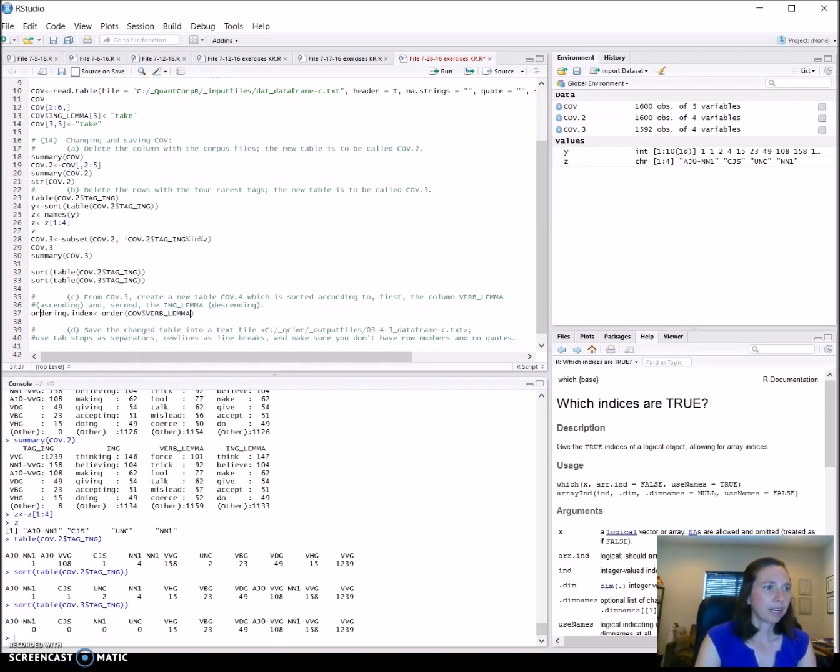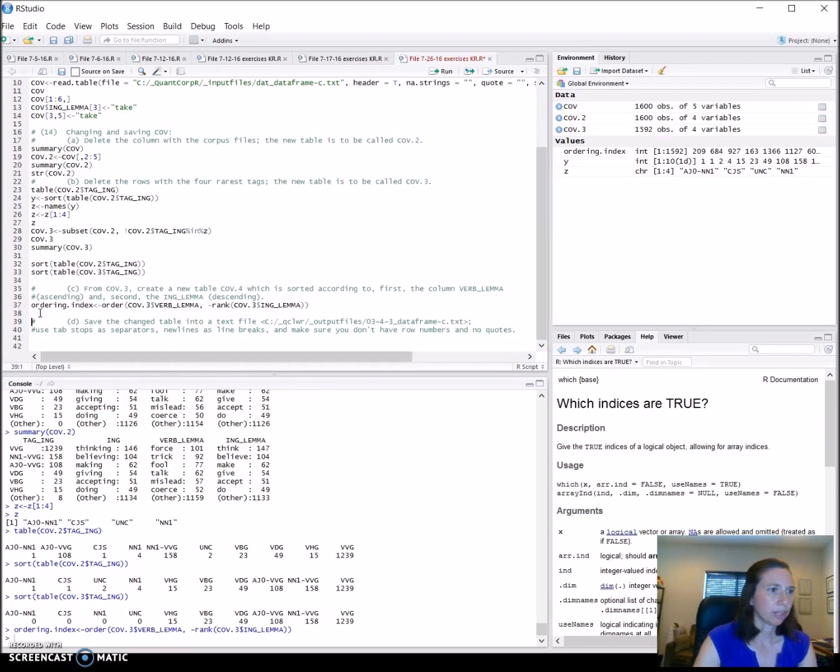So first by ascending, since that's the default, and if we're going to do descending, I know that I'm going to have to do the rank of. Oh, we need to do .3 for the other one as well. So I'll go back and change that. And we're doing ing lemma .3. So that should work.